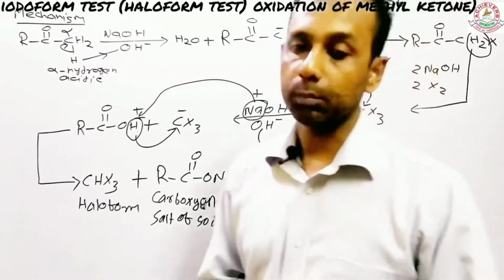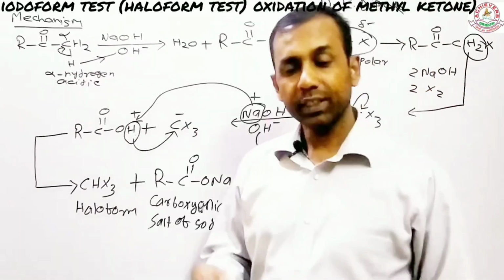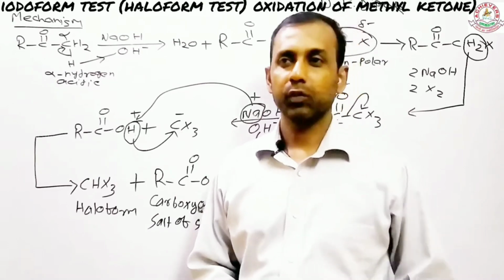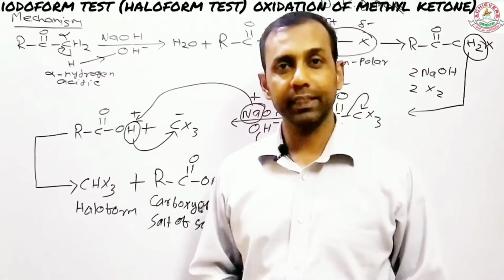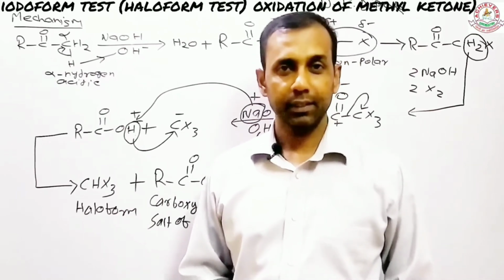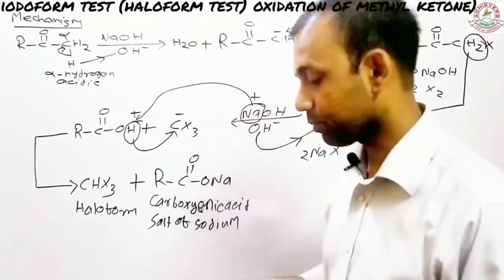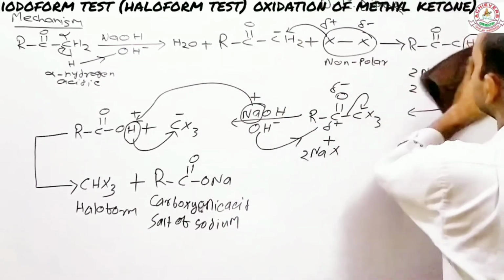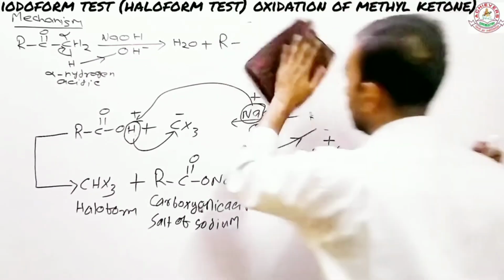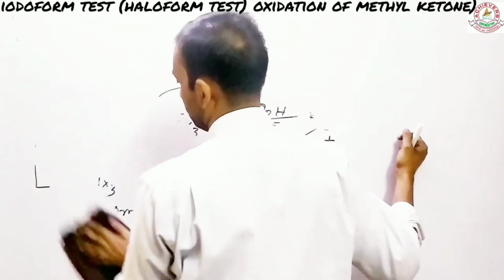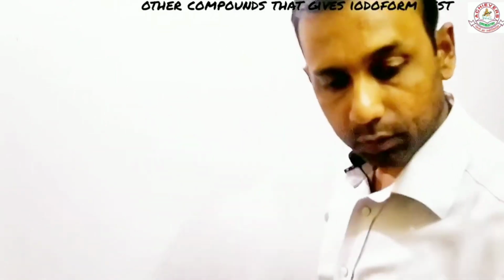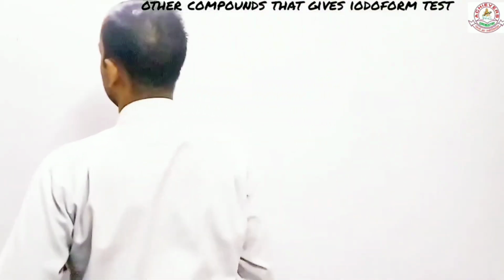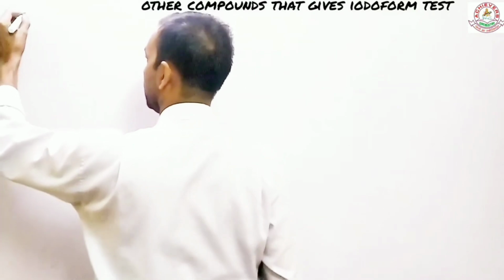There is more about this topic, but now let's try to understand if there is any other compound which can also exhibit this haloform test positively, right? There are actually. You remember a secondary alcohol, and with that you also need to remember the oxidation of secondary alcohol. I'm talking about a 2-degree alcohol.